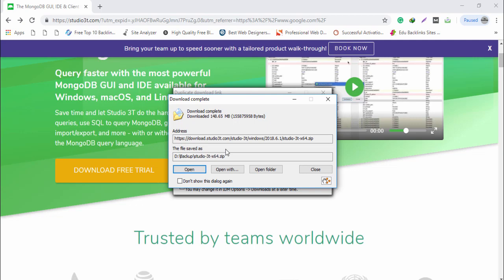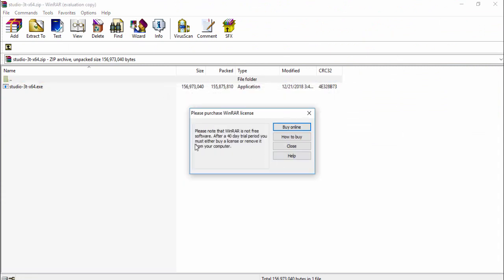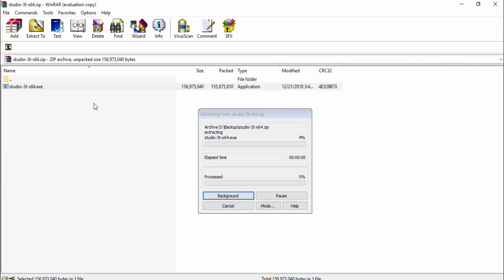the application on your operating system, I'm going to install it. So I'm going to click to open it and I'm going to install it on my operating system.